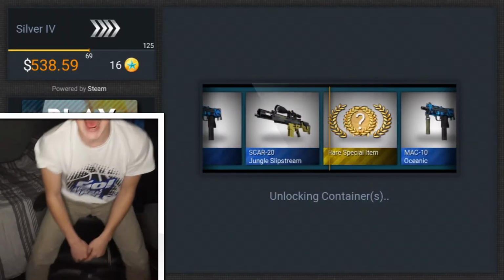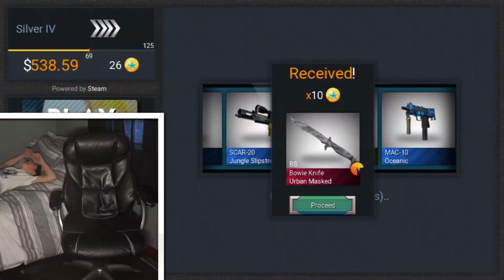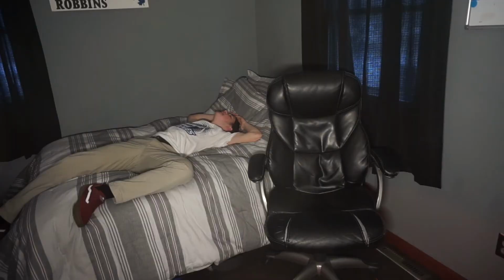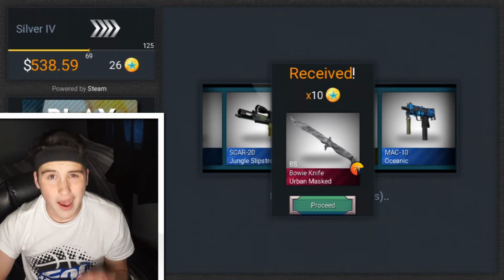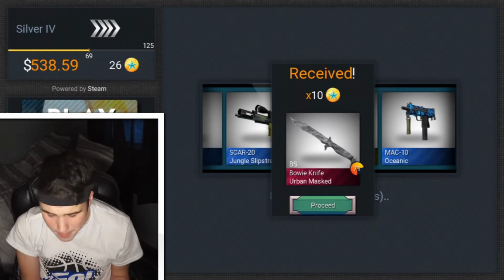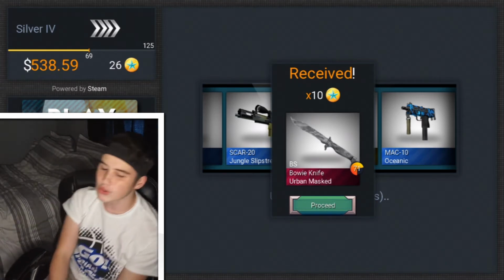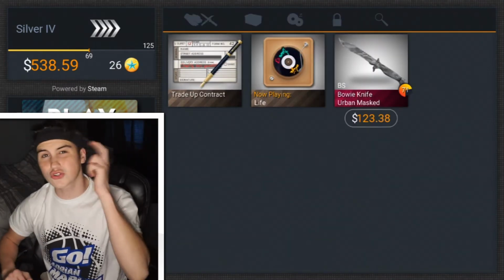Oh my god! Oh my god! Why? Bruh. Why would it be that? Bruh. A battle scar, first of all, that's disgusting. Second of all, Urban Masked, that's even more disgusting than a Bowie knife. It's a Bowie knife. We could have got like a Tiger Tooth or anything. I'm getting so stressed out right now.